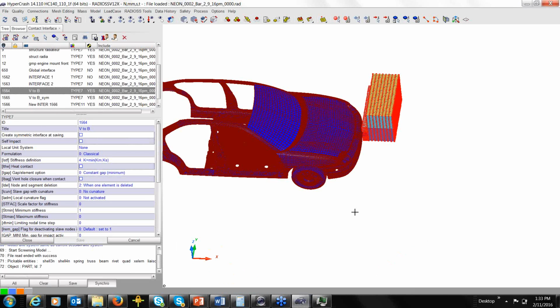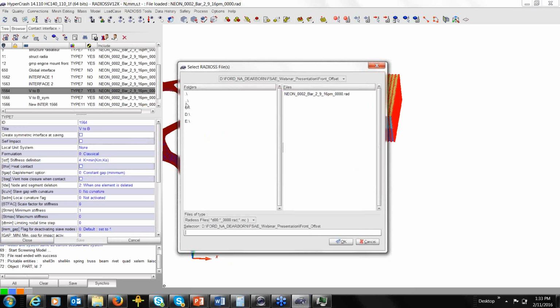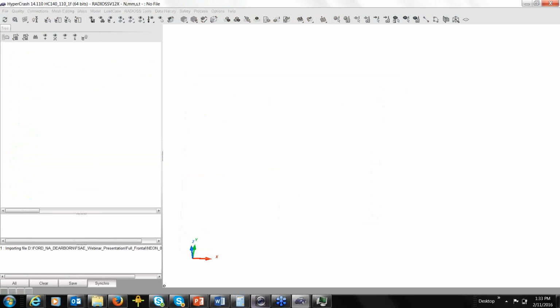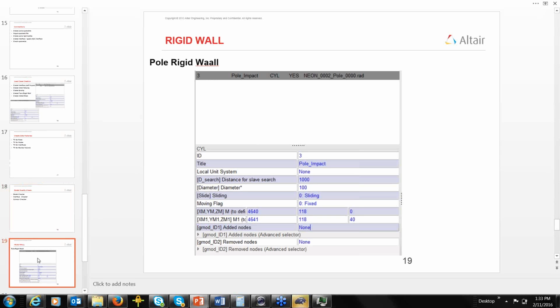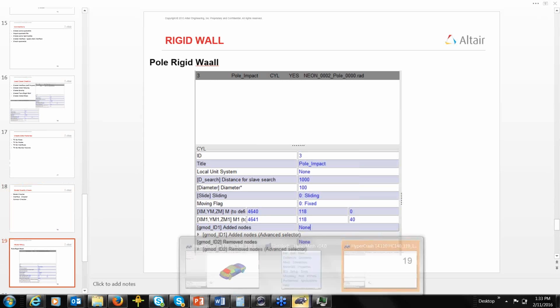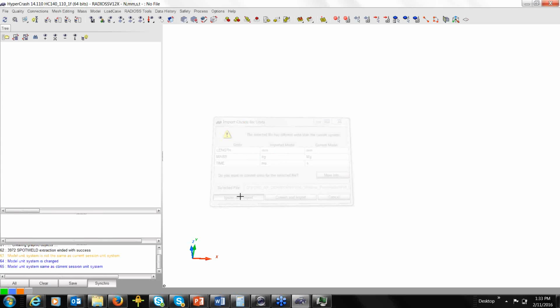Basically, let's say if I stay in here. Now my model is pretty much done. Let me go back. I've done my full frontal. If I look at my PowerPoint, what I wanted to present, the last one I want to do is the quality checker. I want to emphasize that one. It's important for me and for the listener.